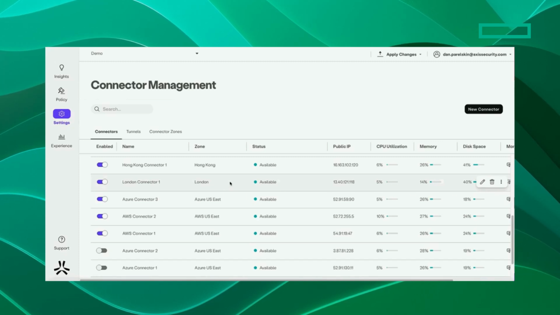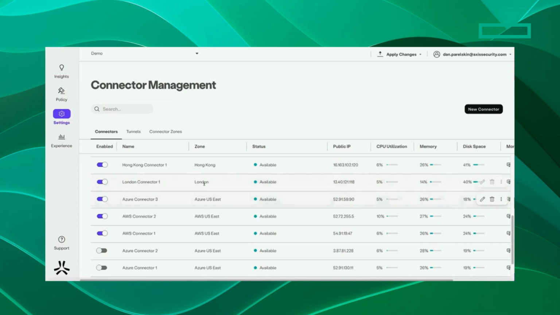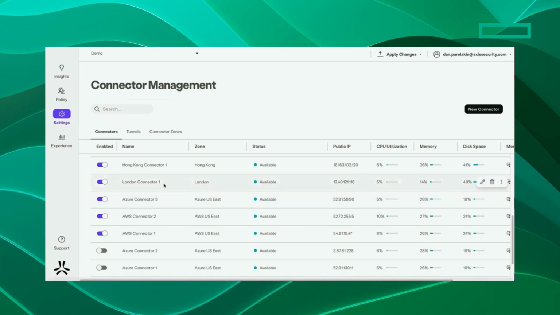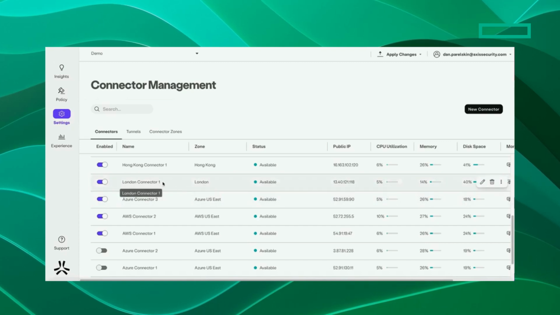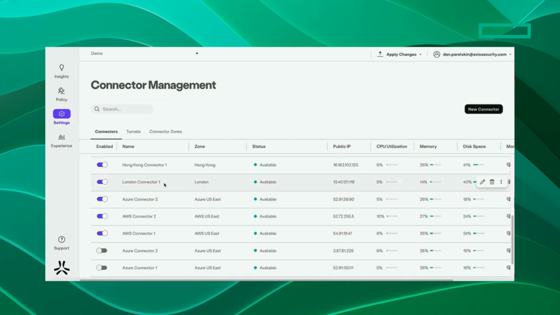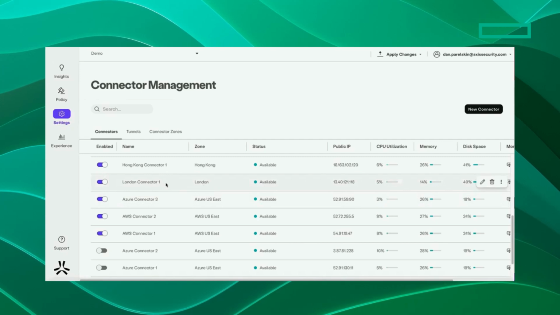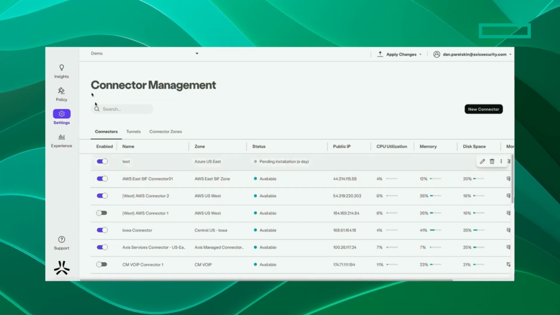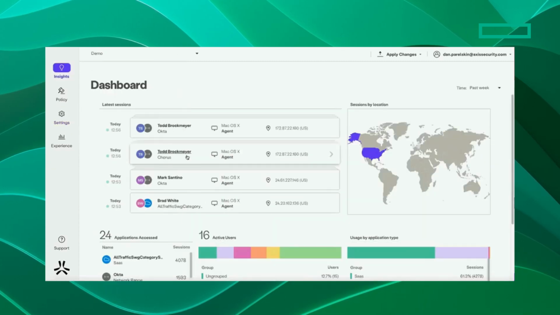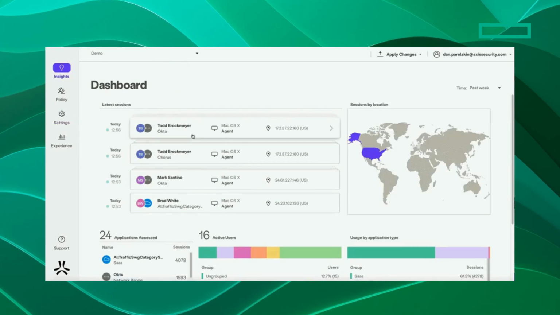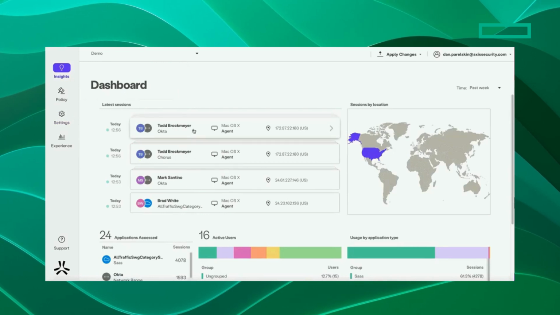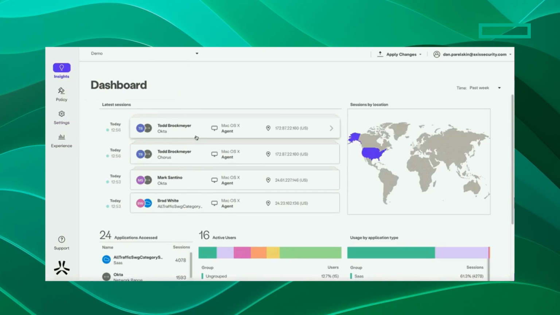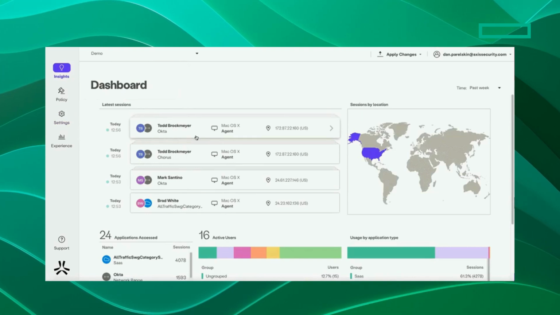So these connectors are just lightweight containers. They're not full proxies, so you're not having to run a lot of compute in your environment. It's really simple to set up and just takes a few minutes. So we're trying to take things that were good ideas 5 or 10 years ago but were very hard to implement, very clunky, and make them elegant and much more SaaS-feeling and modern. Hopefully you can understand a bit of how that's good for both the users as well as for the admins that look to set it up.